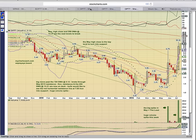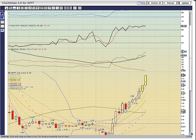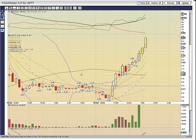Okay, what you want to do is you want to be following the intraday charts. Look at the bullish move on the 15-minute chart today. Okay, yesterday there was a consolidation pattern, right? And then the candle started breaking the middle Bollinger Band into the close. Look how tight the Bollinger Bands were into the close yesterday. Okay, started off looking bearish with the candles forming below the middle Bollinger Band. It looked like the stock was going to pull back, but then volume came in, all right?